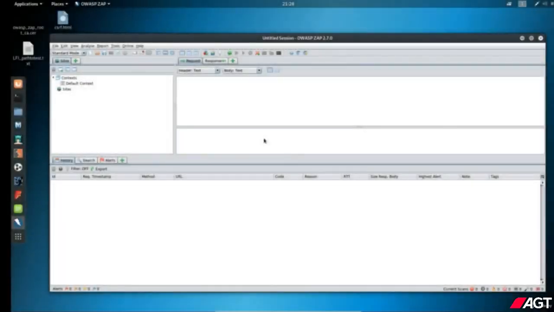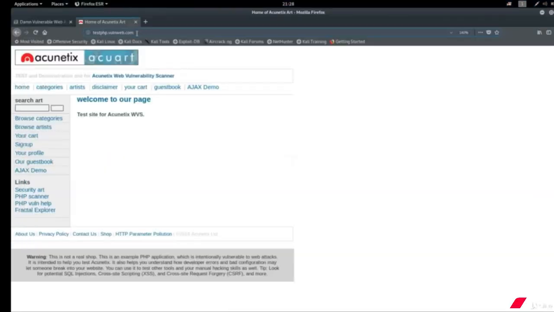Hello everyone, in this lecture we will have a demo using the ZAP application for finding vulnerabilities, and have a look at how a pen tester can use this application for finding vulnerabilities in daily life. For the testing purpose, I have already set up the proxy to the ZAP application, and we will be using the test website for finding XSS vulnerabilities.